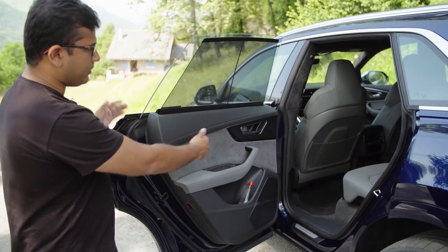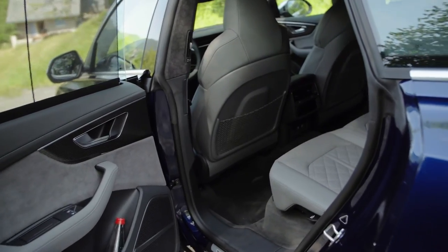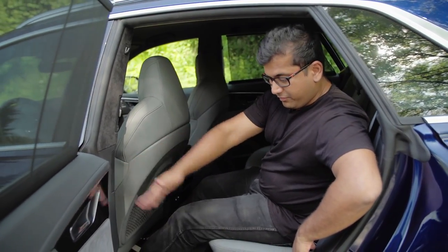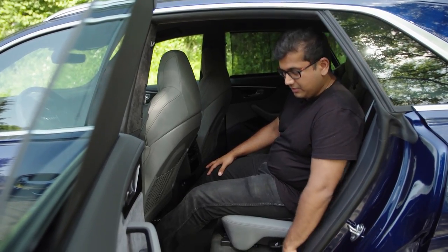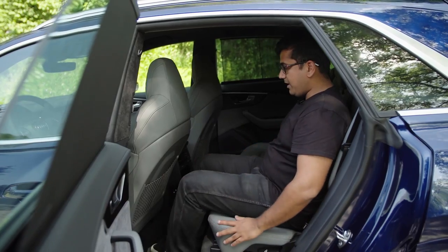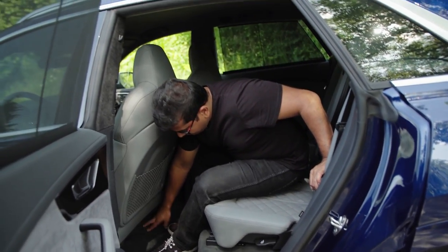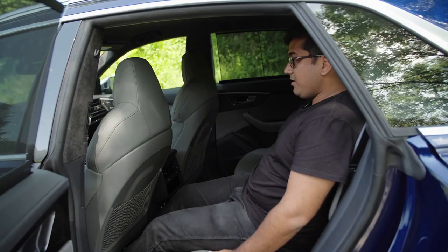Let's take a look at the back seat. The door opens really wide and it's also fairly tall, so there's easy access. Getting inside is fairly easy too, thanks to the SUV ground clearance. You don't have to stoop down to climb inside. There's a lot of gap here since the wheelbase is fairly long, so you don't have to navigate and squeeze between a wheel arch — nothing impedes the interior space. This seat is set to my driving position — I'm 5'8 or 1.7 meters — and I have plenty of knee room and can slide my feet under the front seat. Because the front seat is on kind of a platform, even if it's in the bottom-most position, there is still enough space.